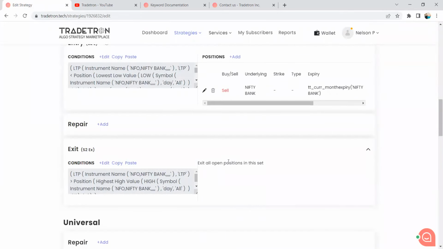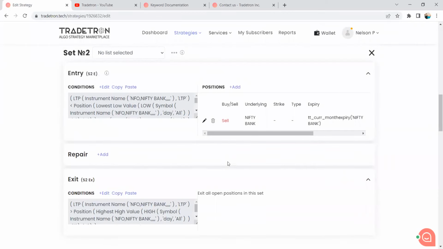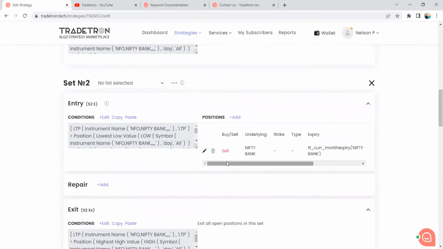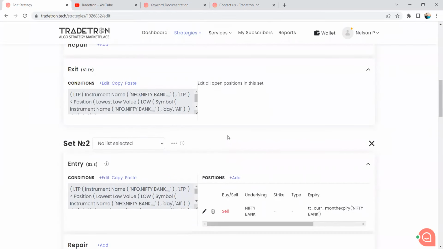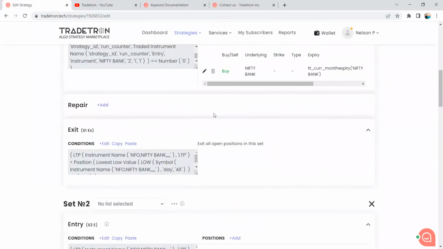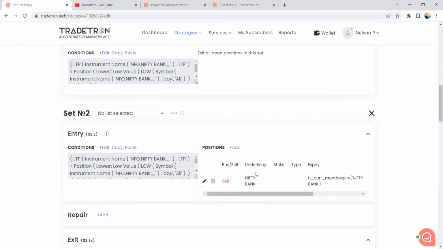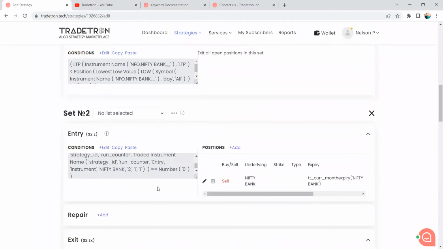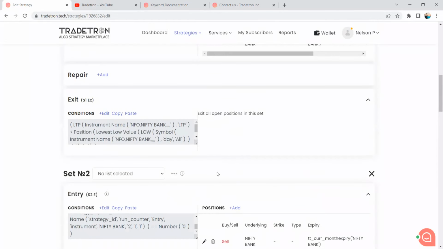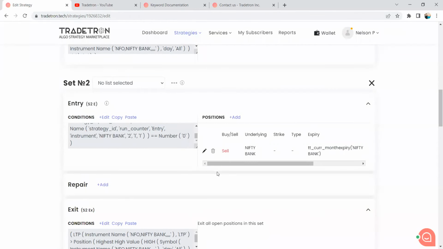Okay, I can create two separate strategies, right? Sell also I can put in another new strategy, right? Yes, but if you do that, then you are exhausting one strategy of yours. So basically, if you are on a starter plan, you can create just one strategy, right? So if you create one strategy separately for buy and one strategy separately for sell, then you're utilizing 2 different strategies. Whereas if you use 2 different sets, then most of the conditions you can use in the same strategy. So you can save on the number of strategies.